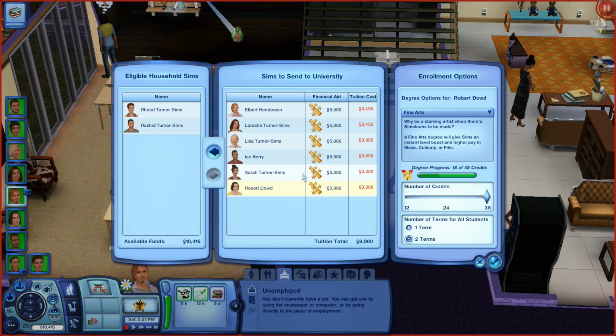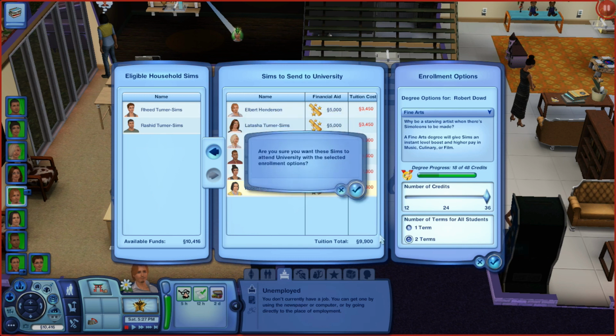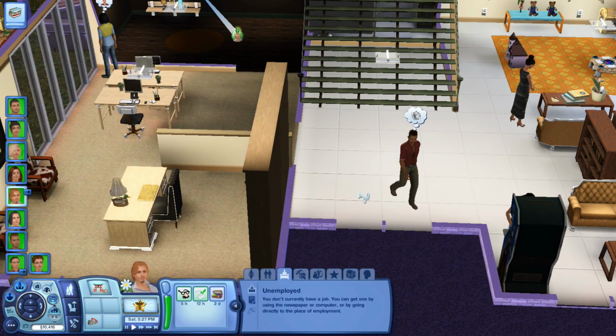Communications and politics are ones that you have to do a lot of after meetings and stuff, or investigations and stuff like that. Everybody else is just do your job, you get promoted. Okay, so are you sure? Yep. That's $9,000 in tuition. We got 10 in the bank.